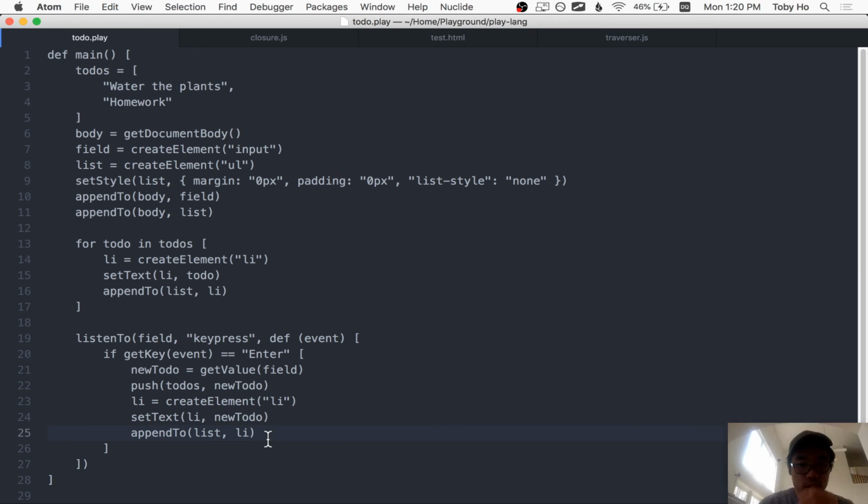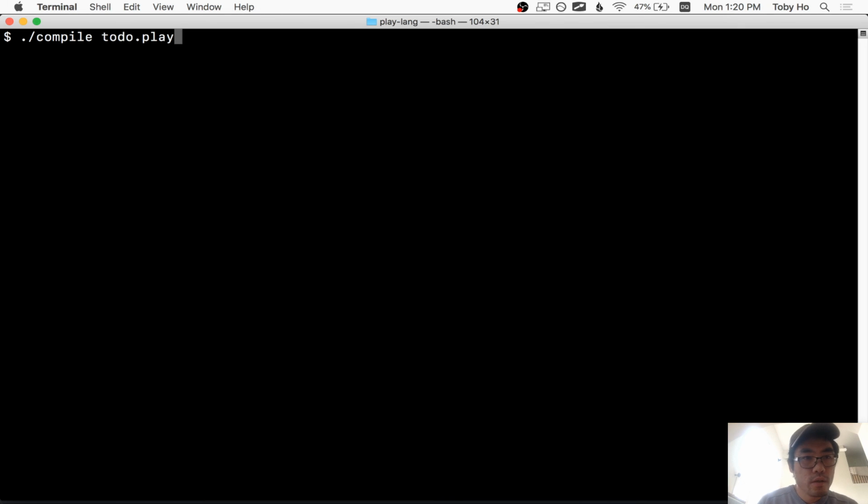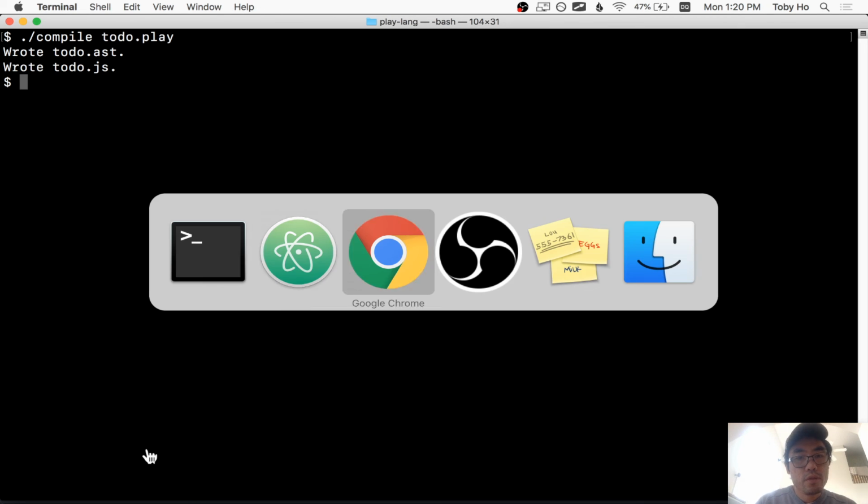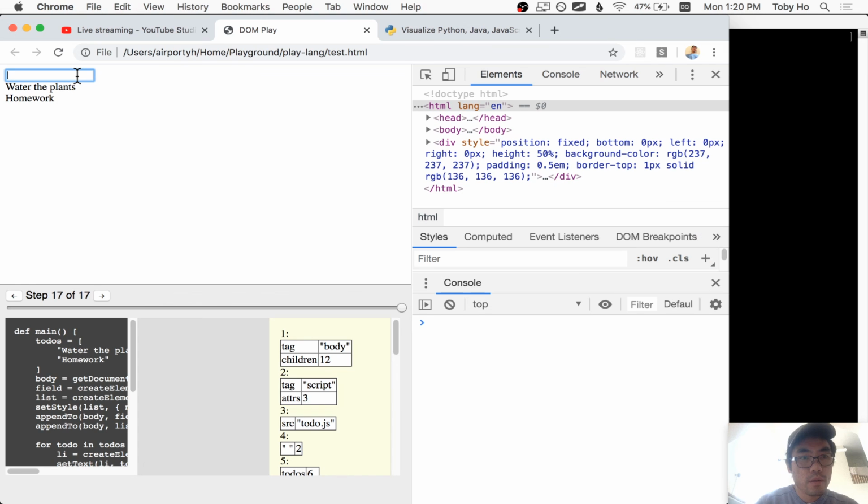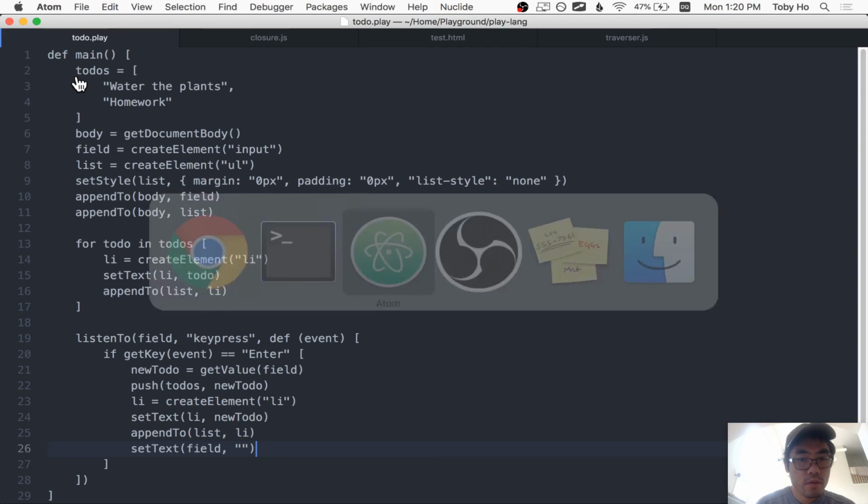How do you clear the text box? Well, it's called field. I'll just set text field to the empty string, and then it should be able to clear the text box. Finish to-do list program. Enter. Wait, that didn't seem to happen.